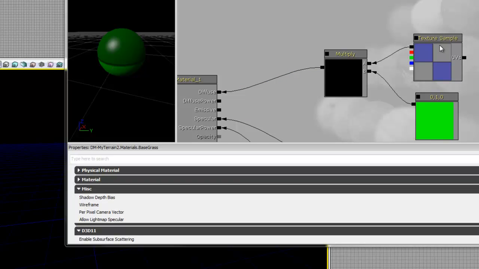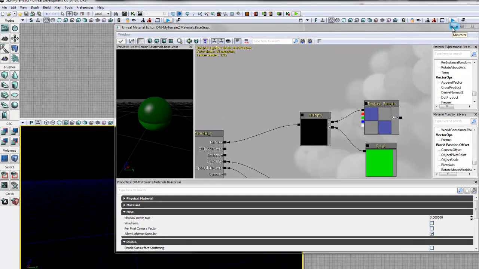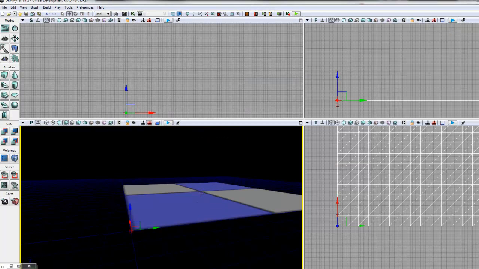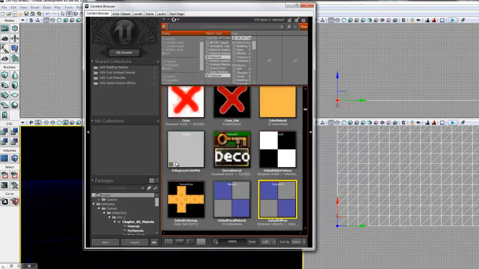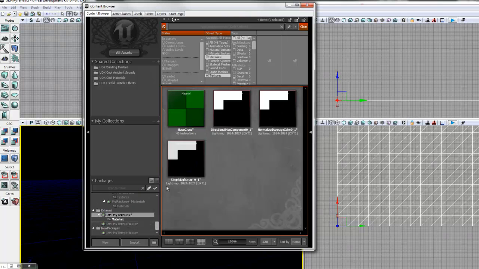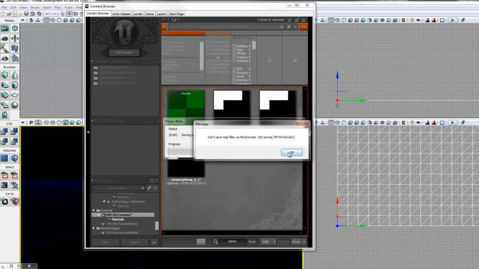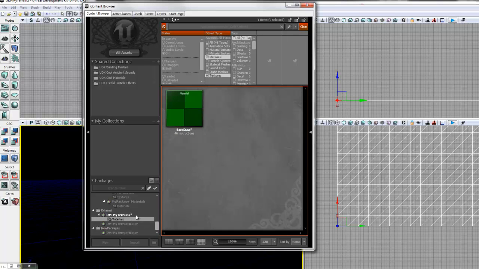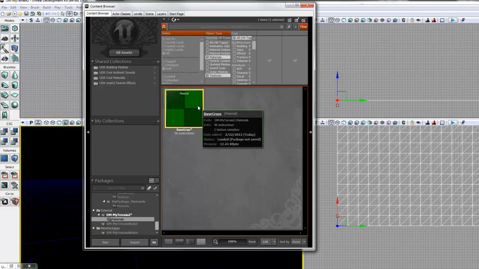Later on, we'll replace this texture map with the texture maps from a grass texture, and this will let me have my texture colored object or texture colored material. Alright, so now I have my base grass material created.